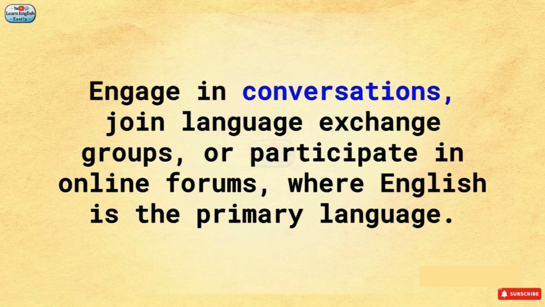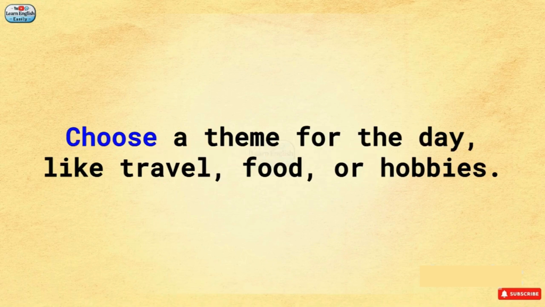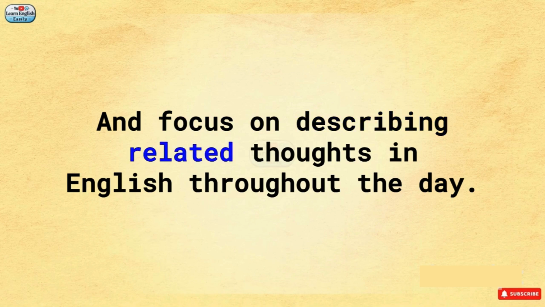Engage in conversations. Join language exchange groups or participate in online forums where English is the primary language. Regular interaction accelerates your ability to think and respond in English. Set daily themes. Choose a theme for the day, like travel, food, or hobbies, and focus on describing related thoughts in English throughout the day.